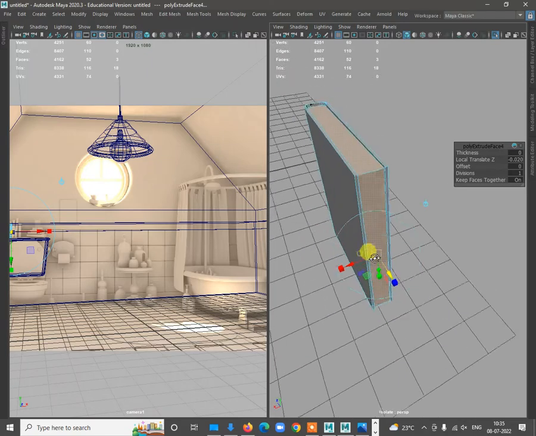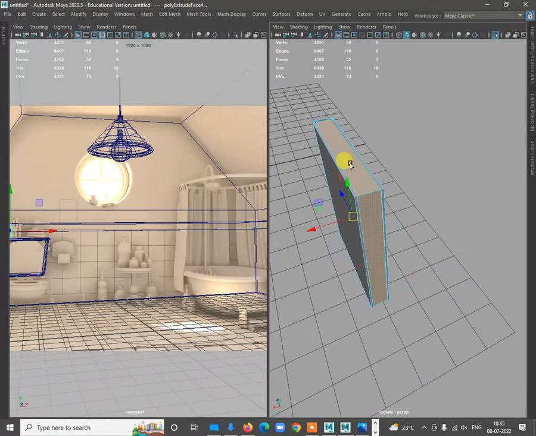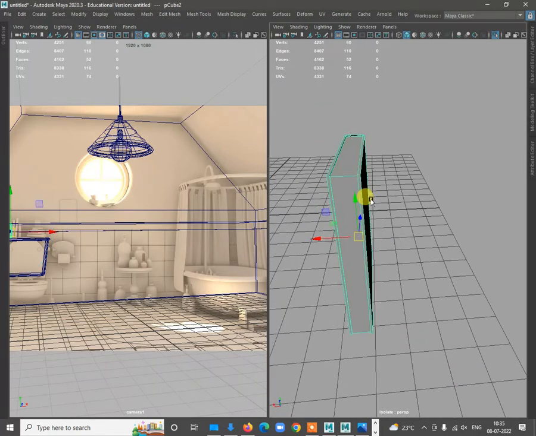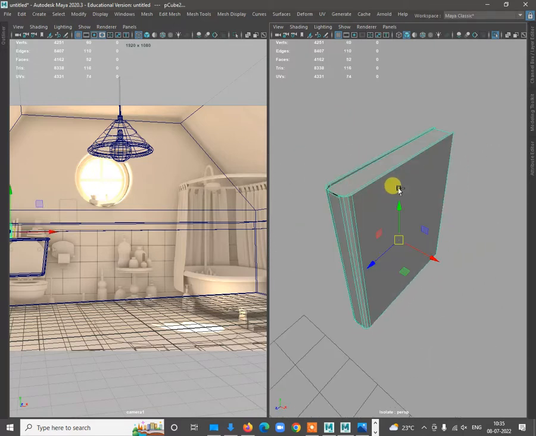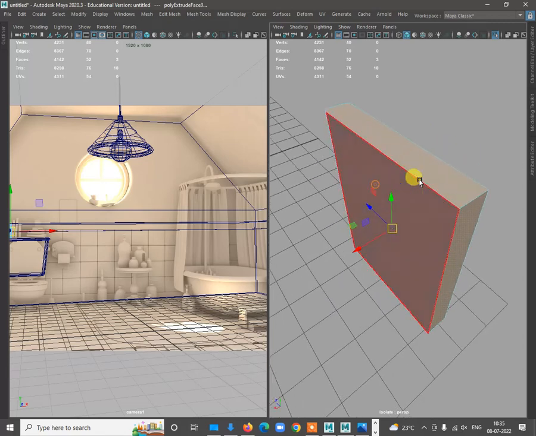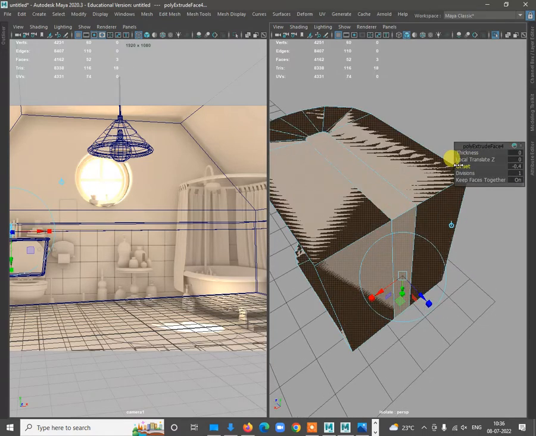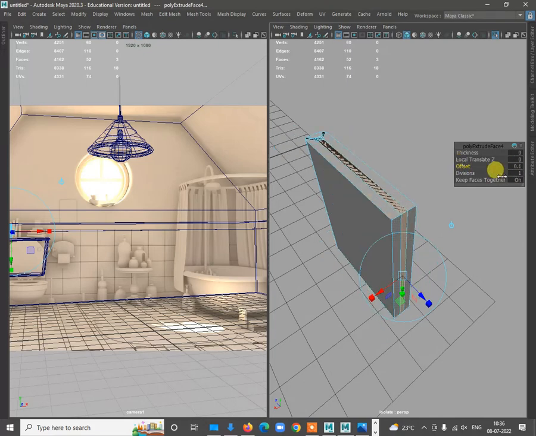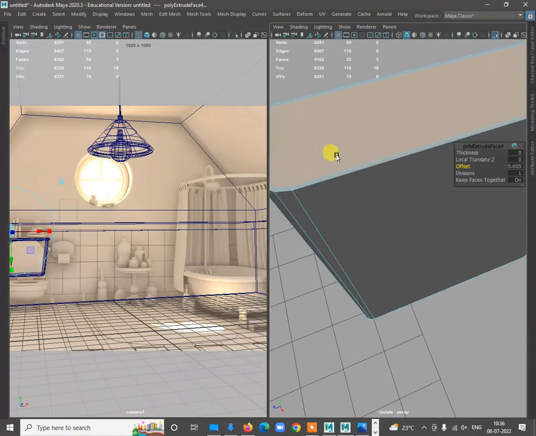How much you want, you can just start extruding this, so I feel that this is fine. And you want more segments for creating the paper, so I will not use the same thing on here. So see this, now something wrong is happening over here. Okay, so when there's extrude face, we also have this offset option. You can offset that over here by changing the values. So you can just make it 0.002 or 0.005.